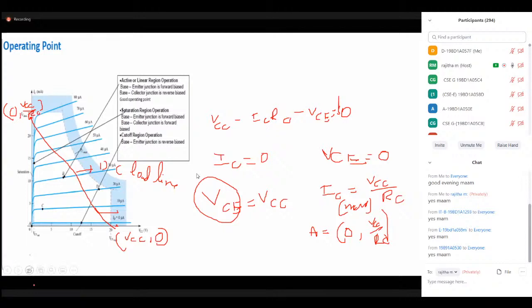Now we are going to discuss in the next slide where we have to keep the operating point. As I already mentioned, there are some points which I have denoted with B, with D, as well as with C. Your operating point might be placed anywhere in the linear region. If I place it anywhere in the linear region, what happens next? That we have to discuss.